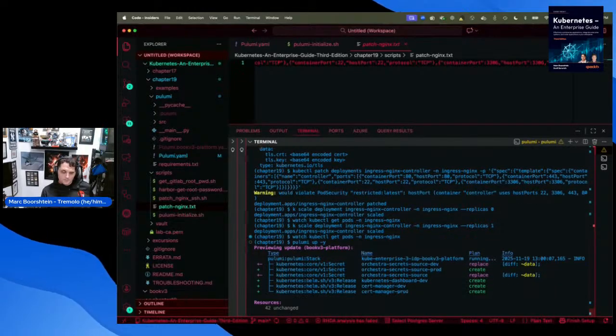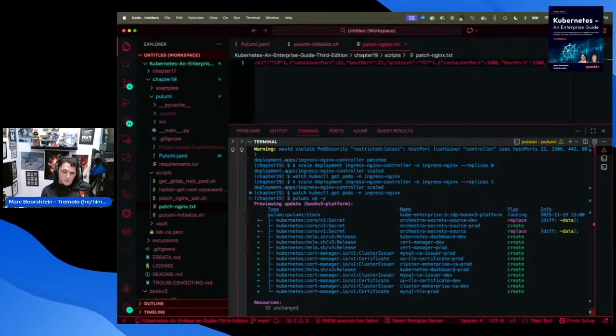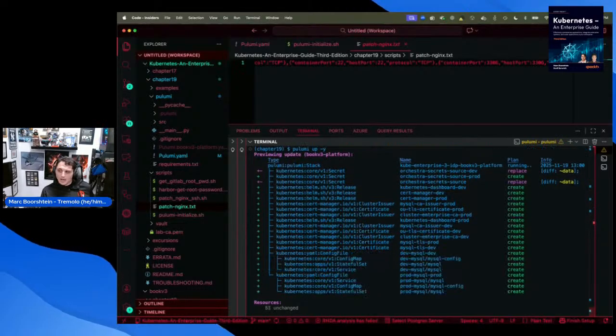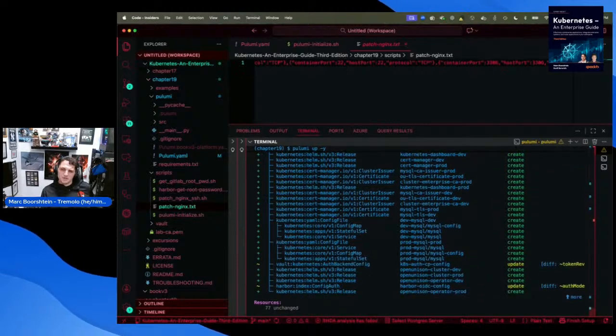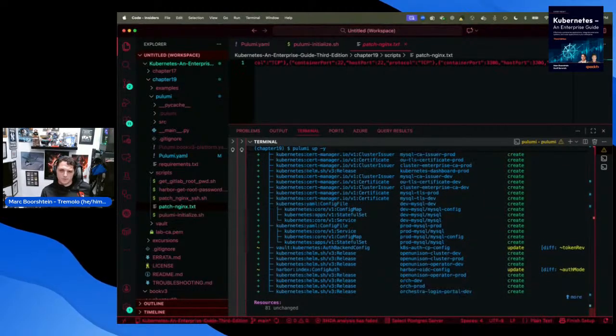Now, one of the things that is both interesting and infuriating, and I don't really have a good way to do it better, is that I actually don't like deploying Kubernetes resources with Pulumi, if I'm going to be honest. I find it to be very verbose.